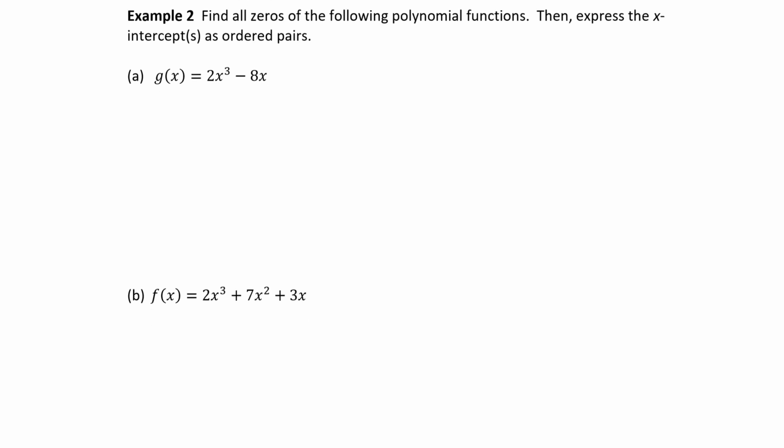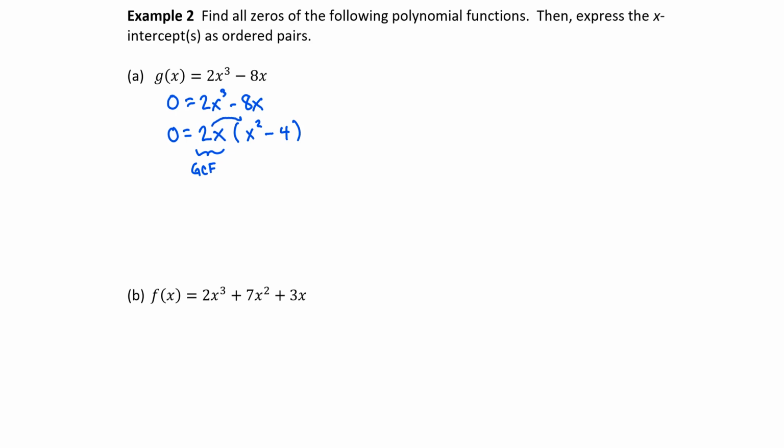So to find a zero, we set the function equal to 0, again, which means I'm looking for x-intercepts. Now, this polynomial only has 2 terms, but I'm going to start by factoring out the greatest common factor. Notice between the 2 and the 8, the greatest common factor is 2, and between x cubed and x, the greatest common factor is x. So we're extracting the greatest common factor 2x. Now, when I take that out of each term, I should have 2 terms left behind: x squared minus 4. Now, double check by redistributing.